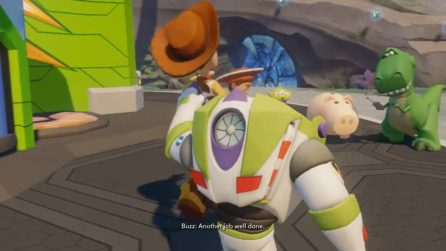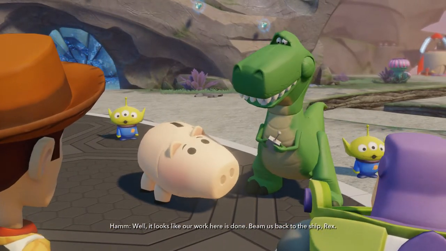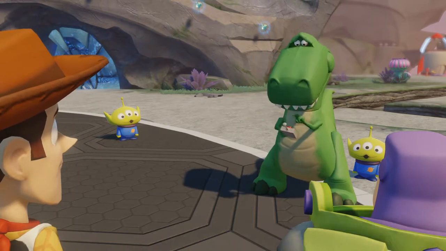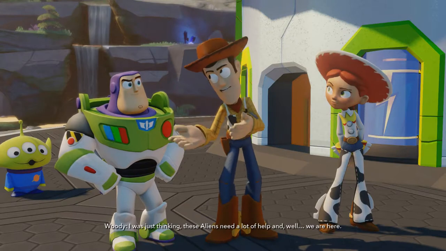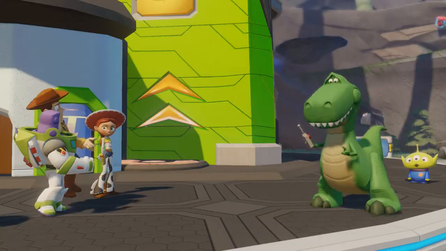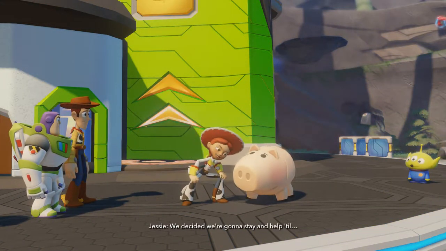Another job well done. Well, it looks like our work here is done. Beam us back to the ship, Rex. I can do that. Hang on a second. No, wait. I'll bring him back. I was just thinking these aliens need a lot of help. And, well, we are here. Spoken like a true space ranger, Woody. I couldn't agree more. Hey, why am I back? We decided we're going to stay and help.